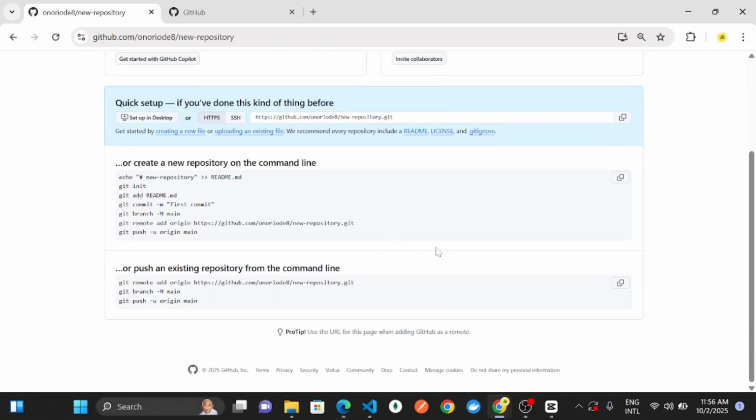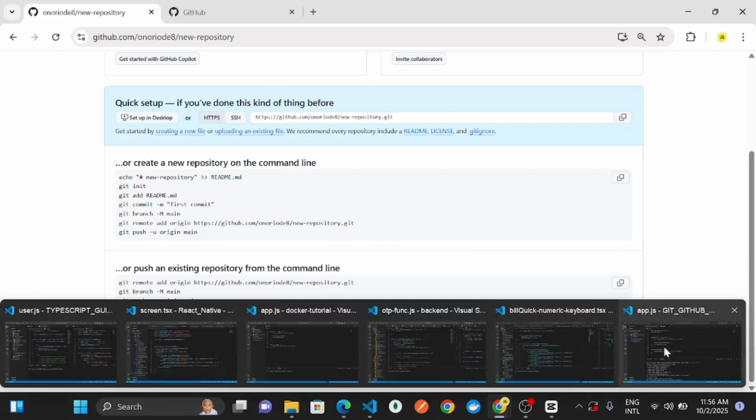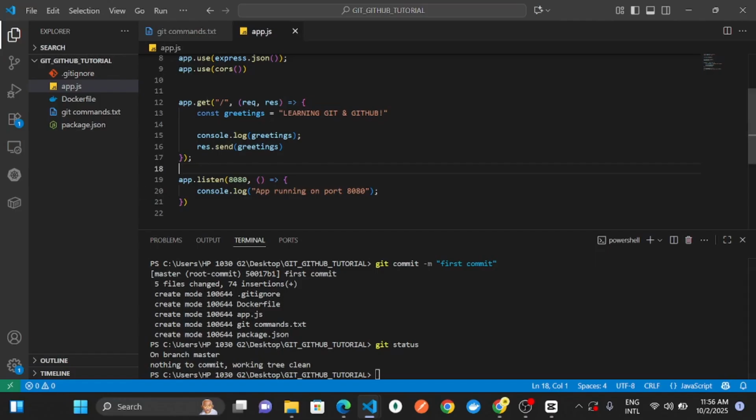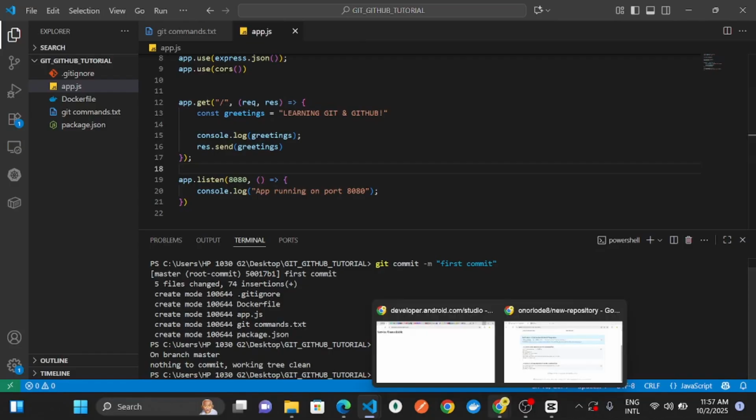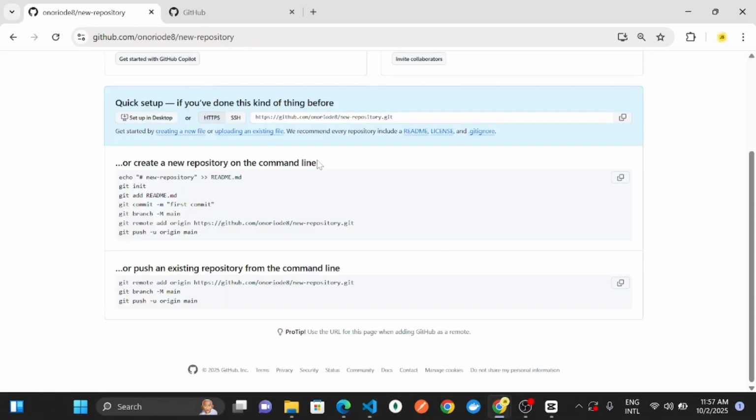So now here we already have an existing repository, so we want to push our local working directory on our system into GitHub so that it will be saved there for later retrieval. So go ahead and you can see push an existing repository, because we'll go with this second method because we already have Git.